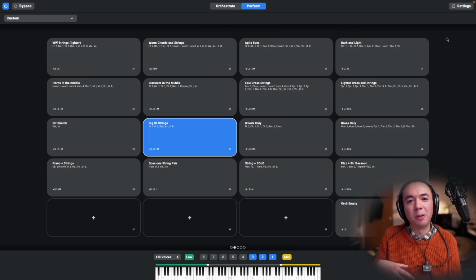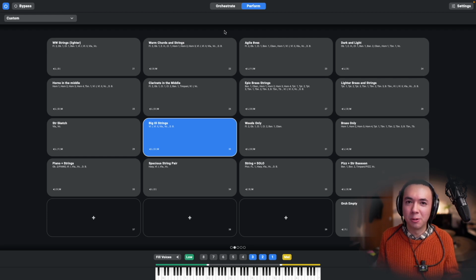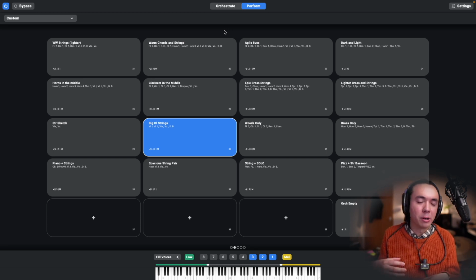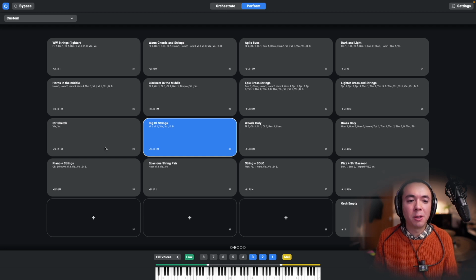Basically, as I alluded to earlier, my main philosophy with these has been to try and keep the patches quite simple, sacrifice the complexity and the kind of bells and whistles for something that's a bit more playable and just gives me access to a few different colours without imposing a really strong character a lot of the time. So like some of these lower patches down here are a little bit more specific.